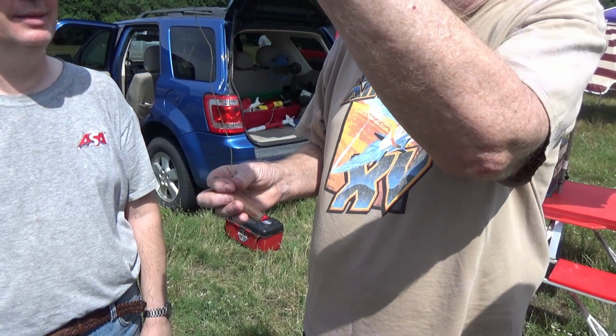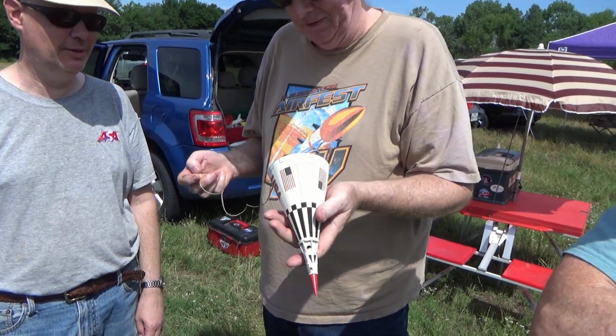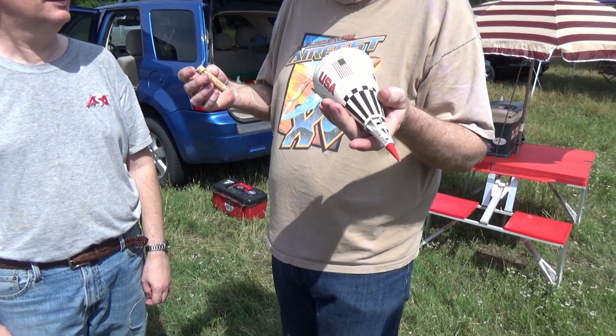Yeah. Of course, my Kevlar is starting to look a little worse for wear there, but it might still work. You might have to replace that in another launch or two. Yeah, I've got a huge spool of this stuff. It's not like I'm gonna run it out in my lifetime.